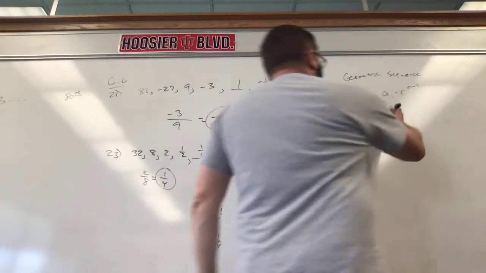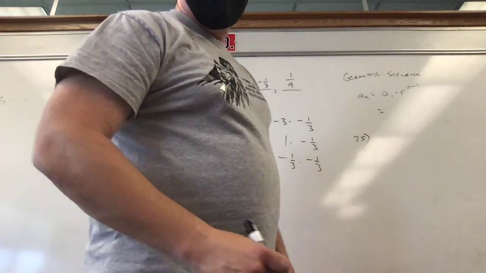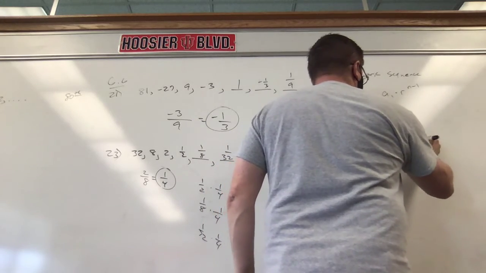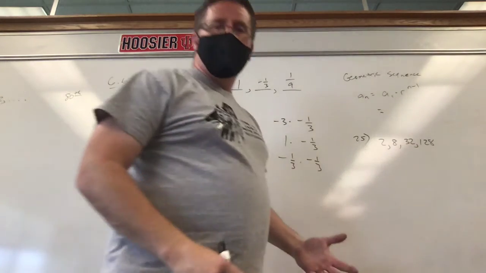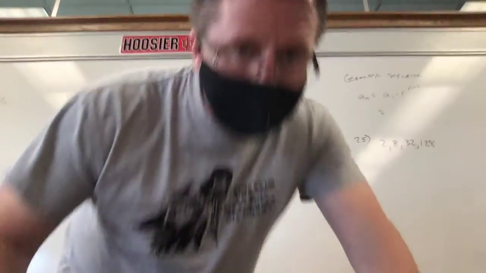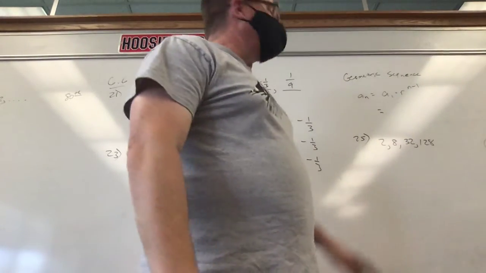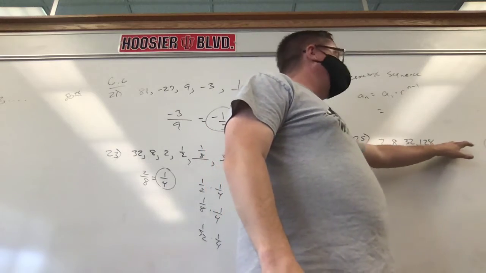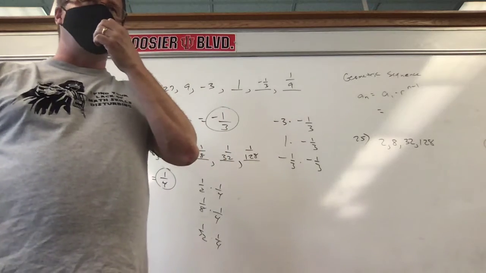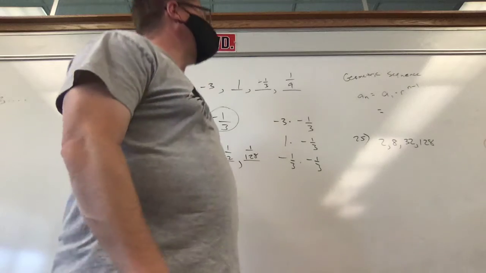So what I want you to understand in number 25 is this, okay? They give you this list of numbers: 2, 8, 32, 128. And then they eventually want you to find A sub 6. Now that wouldn't be that bad because they gave you the first, second, third, fourth. We'd have to find the fifth and then the sixth. But what if I asked you for A sub 66? You wouldn't want to find all those terms in front of that, okay? So I'm going to show you how to come up with your formula, and then we're going to find the sixth term based on that formula.